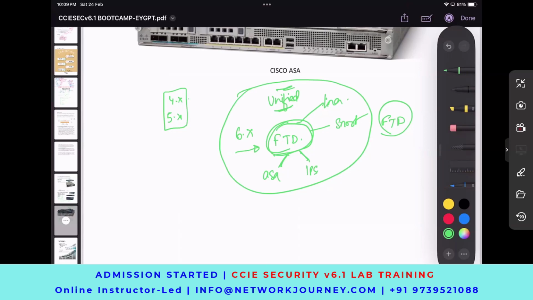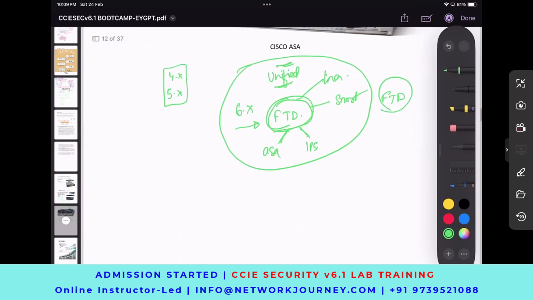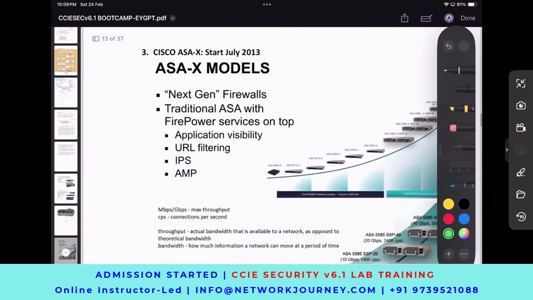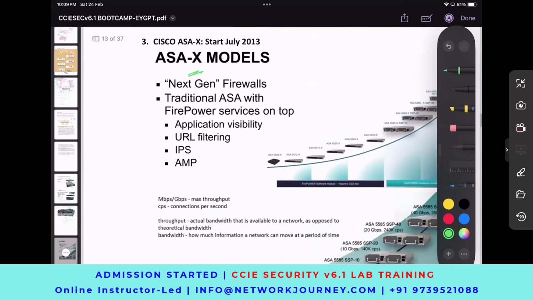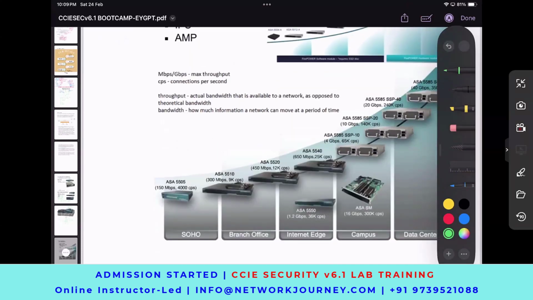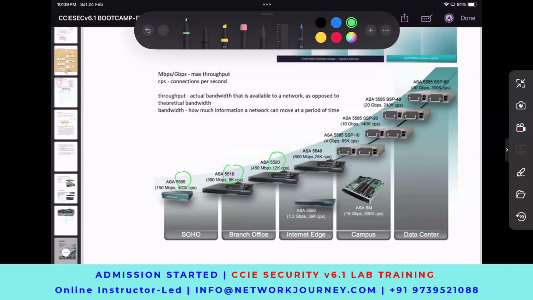So that is how every company, small scale segment, does. And not just that, if a product is launched, they don't immediately move on to something new. It's all about cost. Yes, that's right. ASAs are very heavily used even now. Okay, so this is what that model would look like, and this is a picture to represent that. So 5505, 5510, 5520. You have 5585.